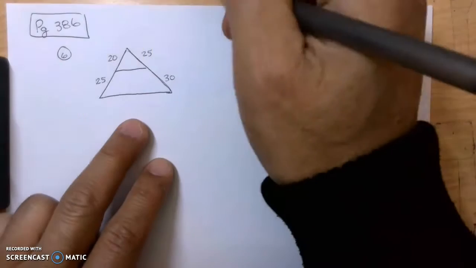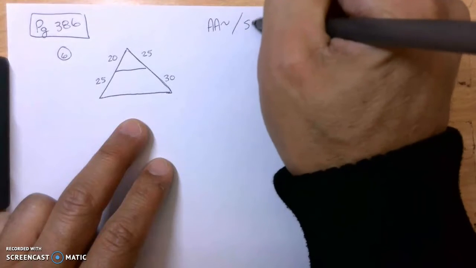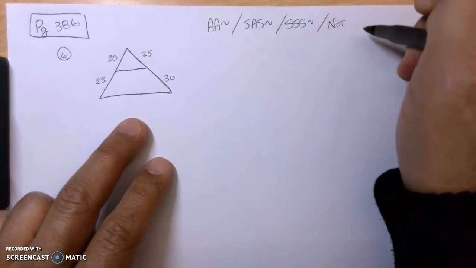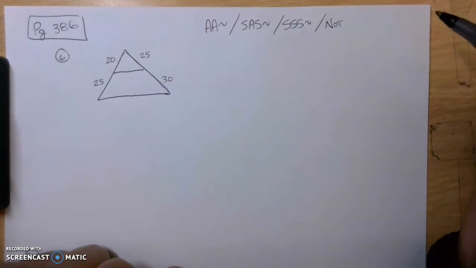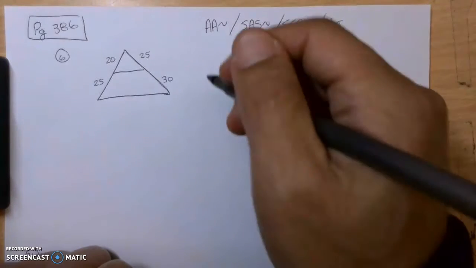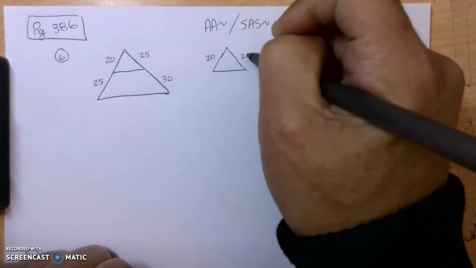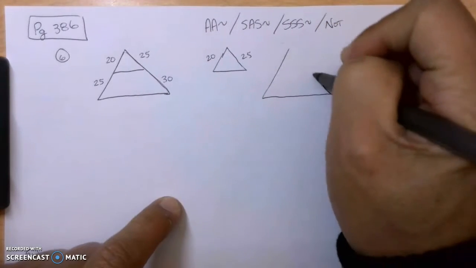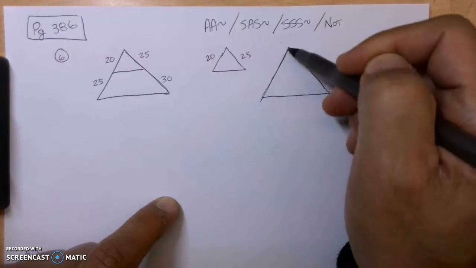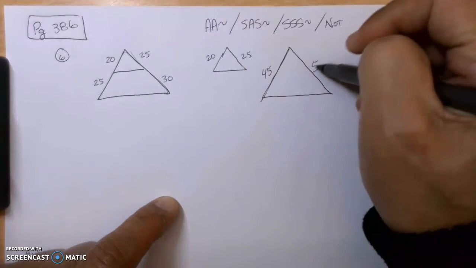Well, first of all, ways that triangles can be similar are angle-angle similarity, side-angle-side similarity, or side-side-side similarity, or they're just not similar. And then you got to recognize the fact that there are two triangles here. It looks like there's only one, but there is the small one near the top. That's a 20 by 25, and then the bigger one, the all-encompassing. And they want to know, are these two triangles similar? Now this side length here, you've got to go 20 plus 25, what is that, 45? And 25 plus 30, that's 55.